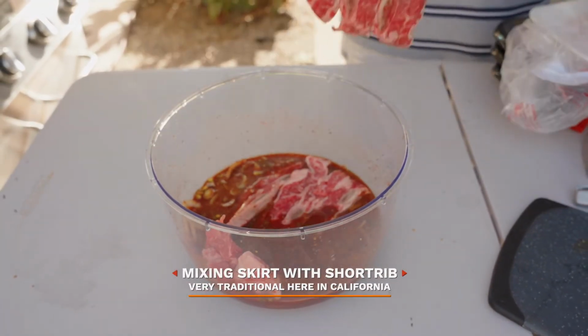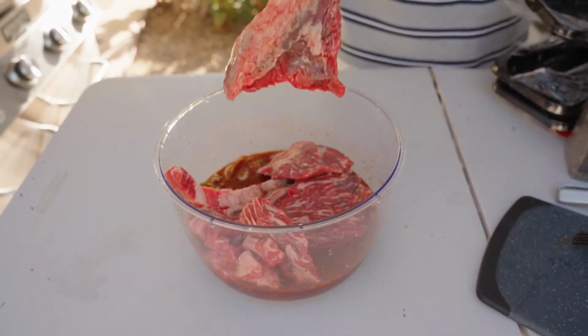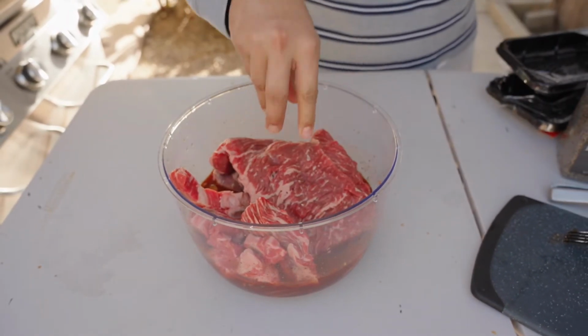For the meat, I like putting in some short rib. It's very traditional here in California to put some short rib and some skirt steak. Once it's mixed, we'll wrap and put in the fridge.